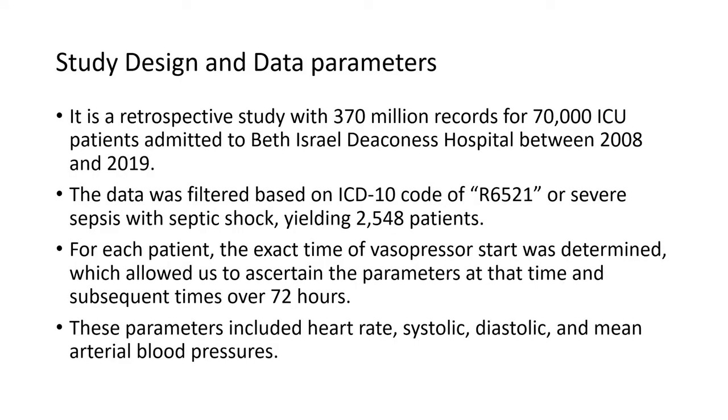In terms of the study's design, this is a retrospective study with 70,000 ICU patients admitted to Beth Israel Deaconess Hospital over 12 years. The patients were admitted for severe sepsis with septic shock, yielding a total of 2,500 patients. For each patient, the exact time of the vasopressor start was determined. That allowed us to ascertain parameters such as heart rate, systolic, diastolic, and mean arterial pressures at that time, and then subsequently over the next 72 hours.